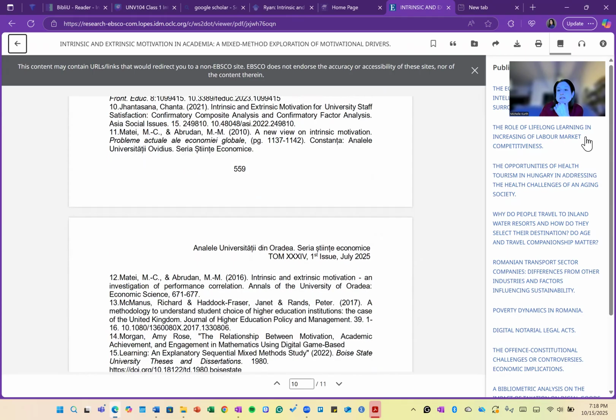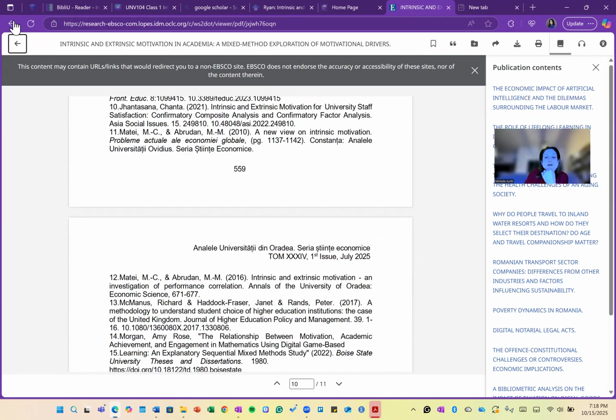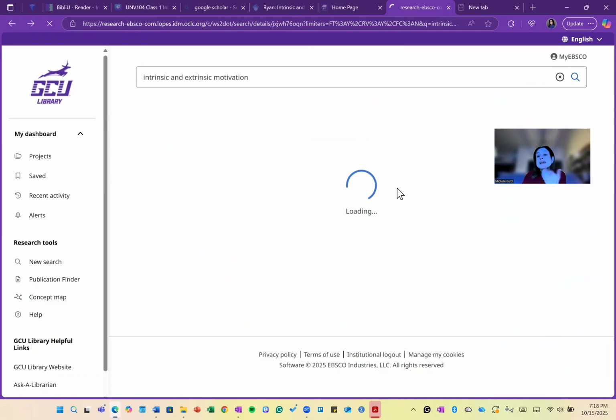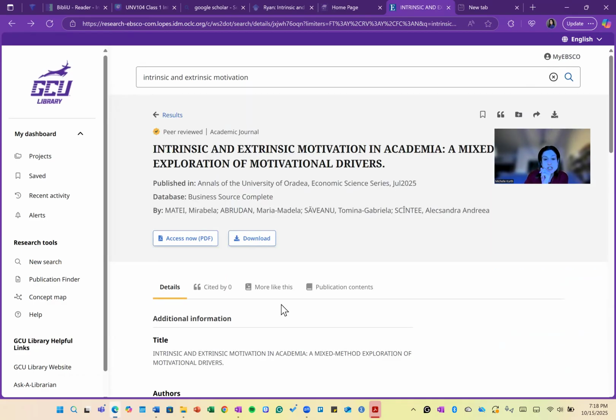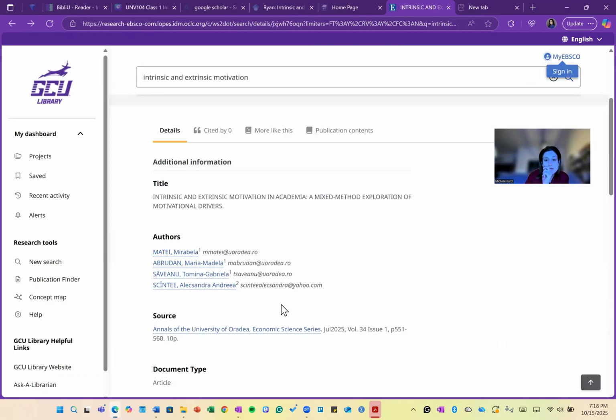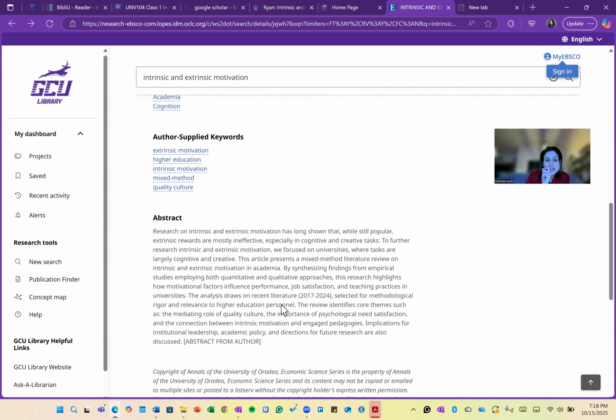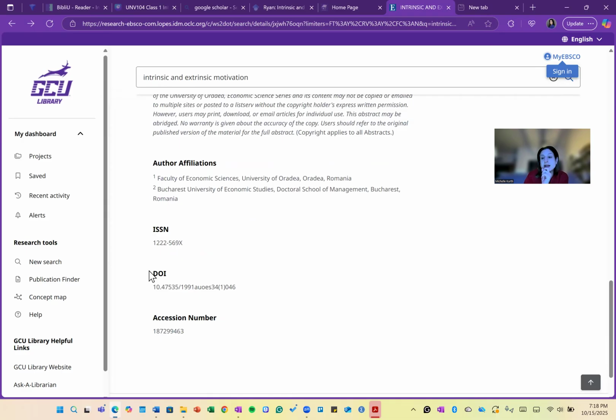But let me move this over. And fun fact, the DOI is actually in the URL that I showed you that shows the citation. Here's the DOI. You can also find it here. Okay. So you just have to look a little bit. You have to play with it a little bit.